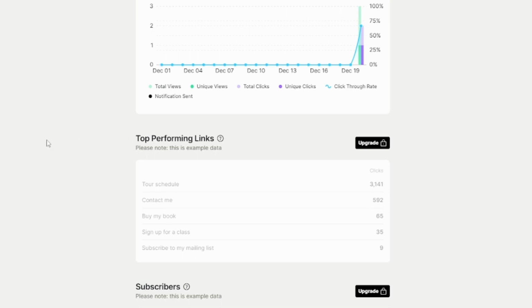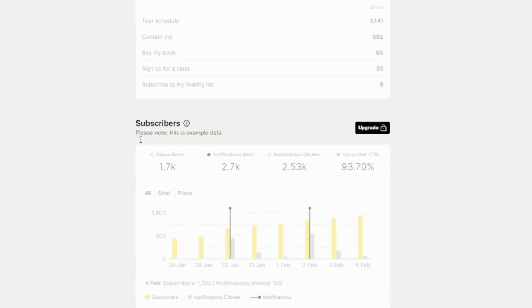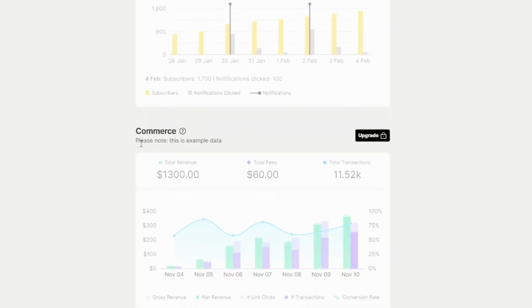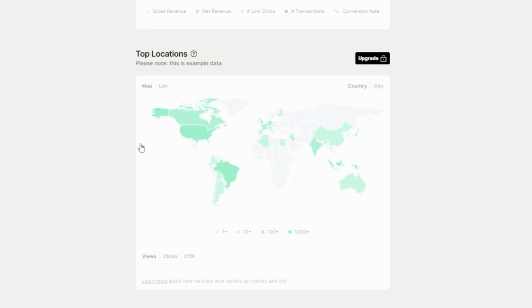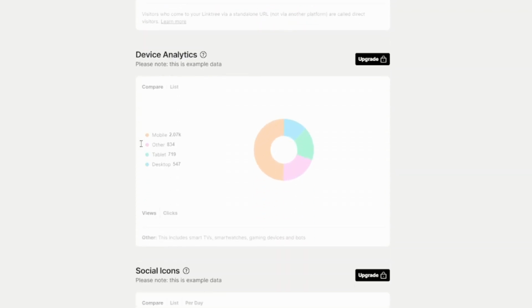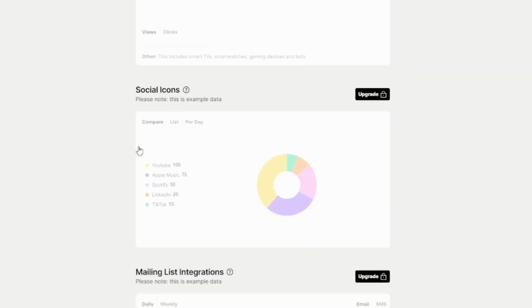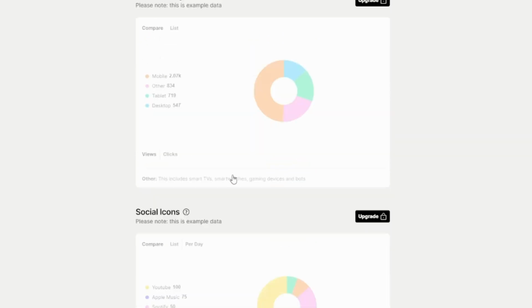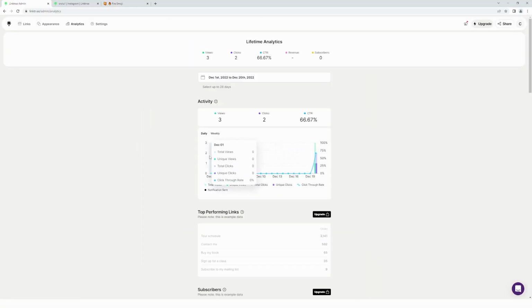And then there would be some more analytics. Unfortunately, those are only for pro users. I'm not sure you actually need this. Maybe if you have grown this into a relatively big revenue stream, you might want to invest into the pro version anyways. But yeah, so that's all you get for the free version. But that's already quite useful to see how well you're doing.